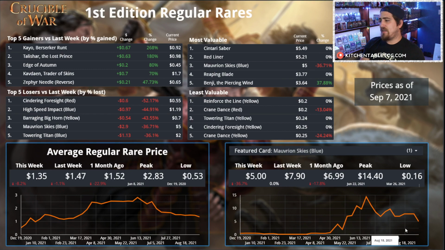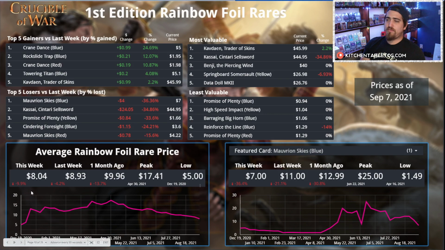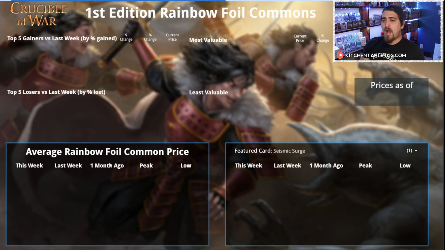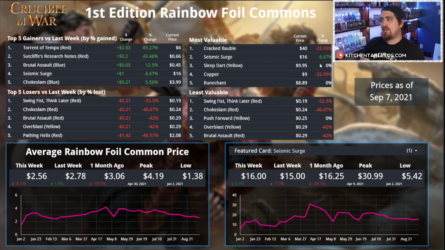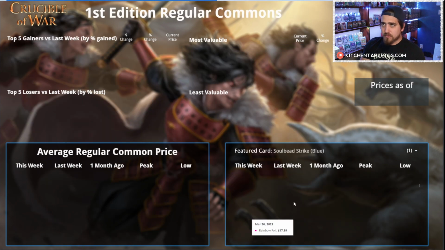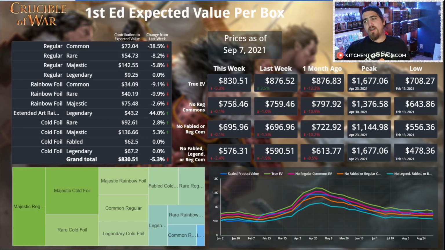So, all right, let's talk about regular rares. Marvin Skies, you can see the Unlimited one is also trailing down. We're down 8%. We're down 9-10% for the foil ones. The commons, the rainbow foil on the common side, as it loads in, we're down 10%. Again, you're just starting to see Unlimited really affect the first edition market. Let's take a look at the expected value here.